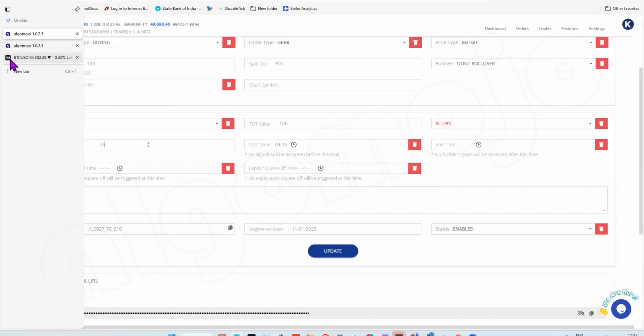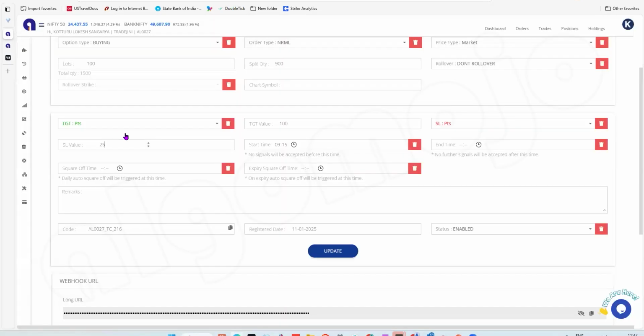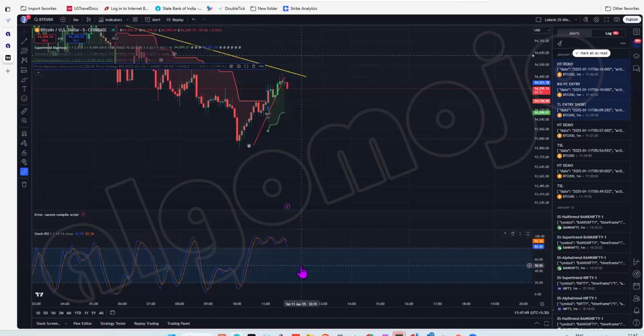Now you have taken an entry based on the indicator. Say here you set an indicator for a long entry. It has taken a CE here, for example, when the RSI was around 29-30, and if the price has moved by 100 points before your exit is hit in the indicator, our system will square off your position because your targets are met. However, when TradingView sends a sell signal because the sell has been triggered here, we will check if the position is open or not. If the position has got closed because the target or a stop loss was hit, then we will ignore the signal coming from TradingView.